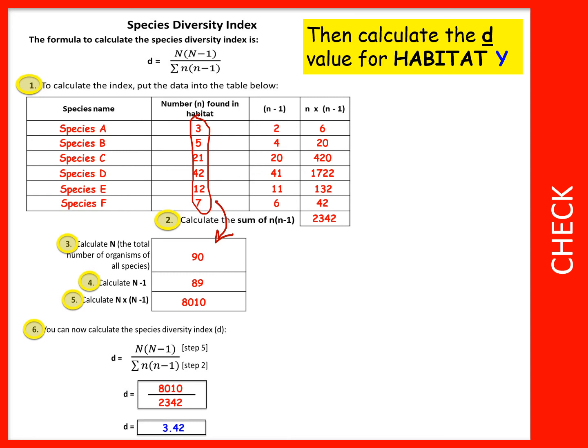Now we know 3.42 is obviously lower than 5.3, so it means that the second habitat, where we've got these 6 different species, has a lower index of diversity compared to the previous one. Now if we look at the data, we can see that in the habitat, species D seems to be the most abundant of the species with the highest numbers of individuals. So it might be that species D can outcompete these other species, which is why there's higher numbers here. And it depends on obviously the type of organism that you're given in the question.